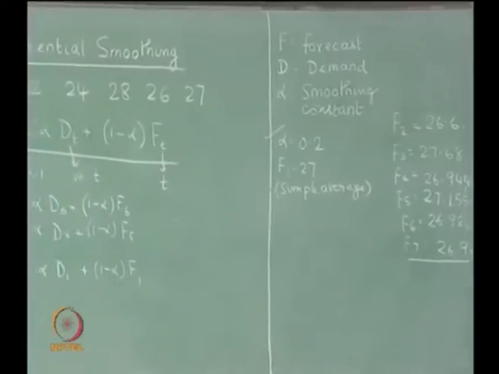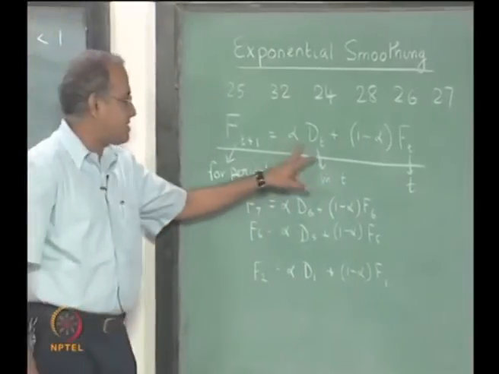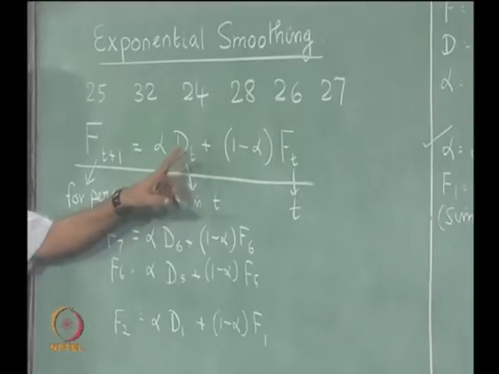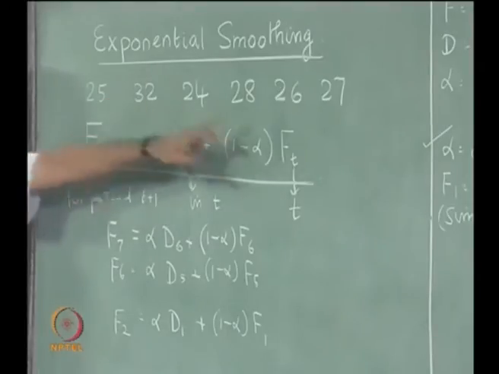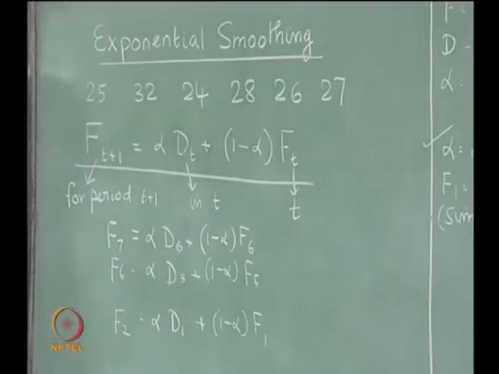Now, if we take alpha as a smaller value and start substituting here, we will immediately realize that if dt and ft are comparable, then the contribution of the demand seems to be less than the contribution of the forecast. If alpha is greater than 0.5, then the contribution of the demand will be more than the contribution of the forecast. Then it brings us to another question: should not the contribution of demand be more than that of the forecast? Which means, should alpha be closer to 1 or closer to 0?